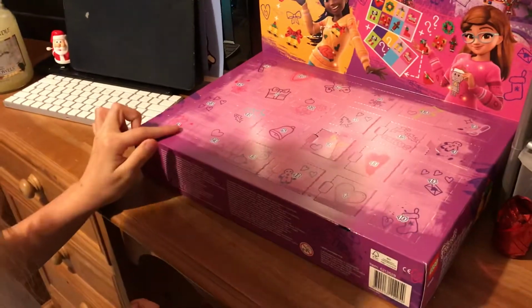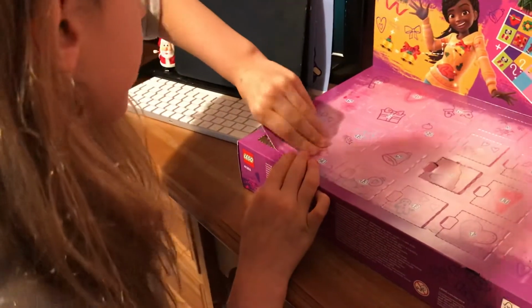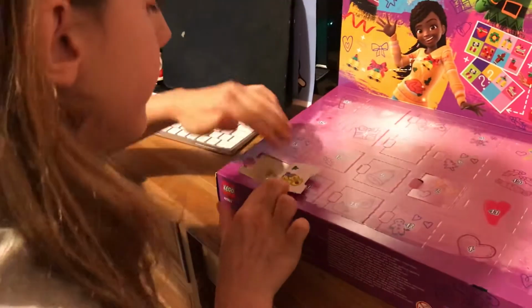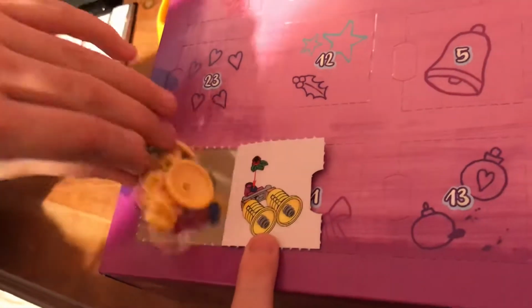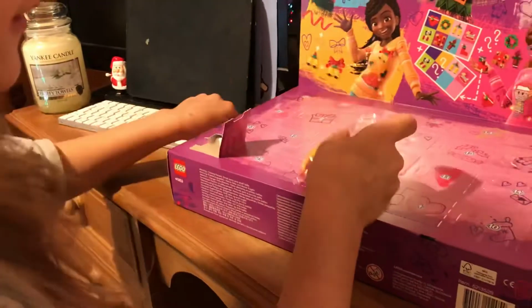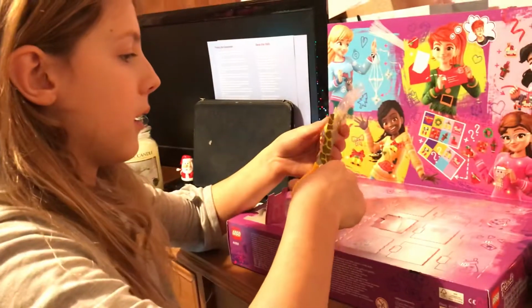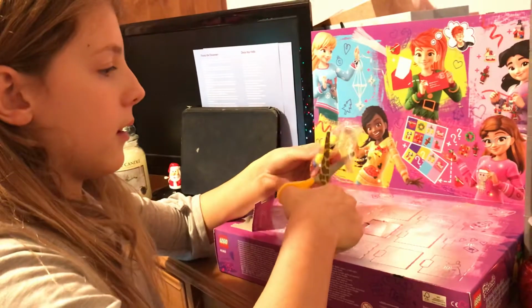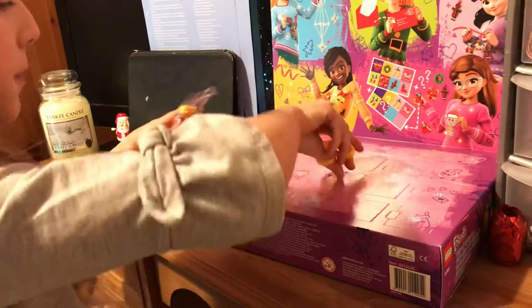We are going to open day three of the advent calendar, which is right here in the bottom left. So we are just going to crack this open like this. And what I can see from this picture, it looks like a pair of bells. Let's just get this open. Now I'm going to use my handy scissors to do this. And we'll just put the packet to the side as normal and spread these things out.